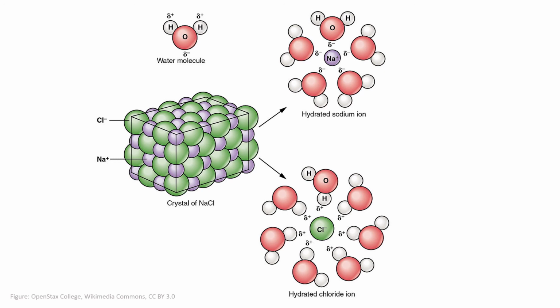Now let's return to this figure that I showed you earlier in this video. It is the polarity of water molecules that enables water to dissolve many ionically bonded substances. Water can dissolve sodium chloride, salt, because the positive part of water molecules attracts the negative chloride ions, and the negative part of water molecules attracts the positive sodium ions.